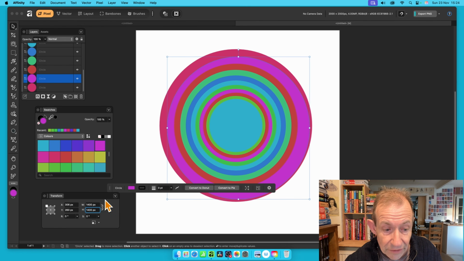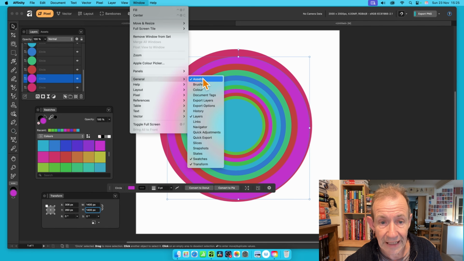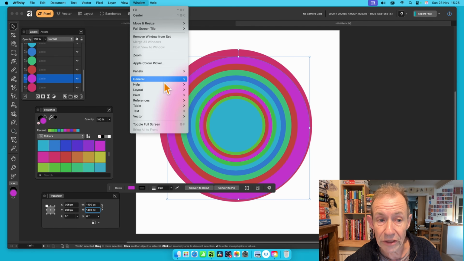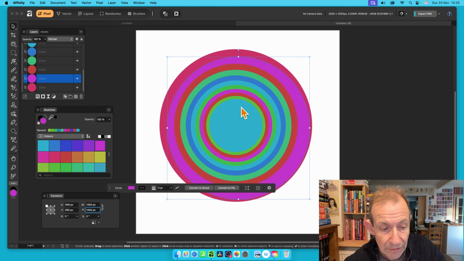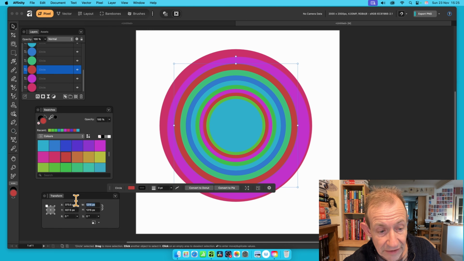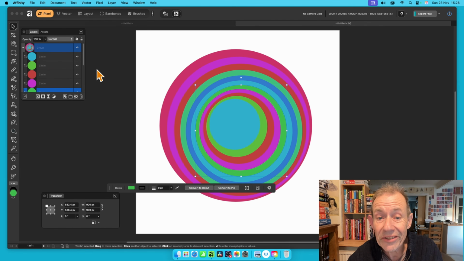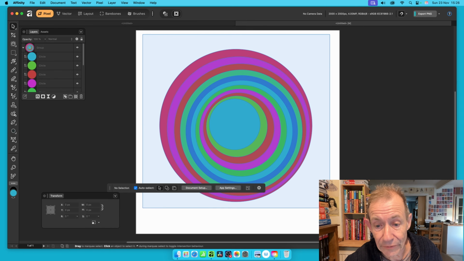1400. Now, make certain you link it. You've got here the transform panel. Of course, all the panels, you find in window, general, you've got layers, assets, swatches and transform, all in the general panel there. Okay, 1400, then select the next one and enter down here in the width and height, 1300. And then go to the next one. Now you'll notice they're slightly skewed, which is not great. However, there is a quick workaround, just align them. So again, move tool selected, just drag over all these.